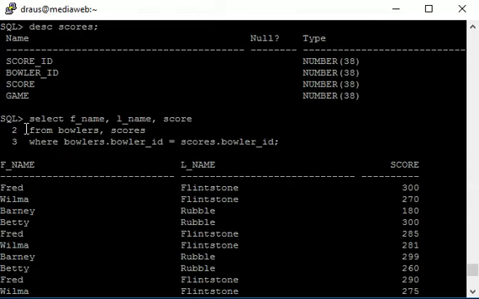So if you look at the command here, you can see it's select, and then the field list, and then from, and then the tables that are being joined, and then we join them together using the where clause. Now, since bowler ID and bowler ID are the same field, we need to put the table name before it. So it's scores.bowler ID and bowlers.bowler ID. If that same thing would happen up in the field list, you'd have to do the same thing. So if we had two field names that were the same in each table, you would have to say which table you wanted the data to come from.